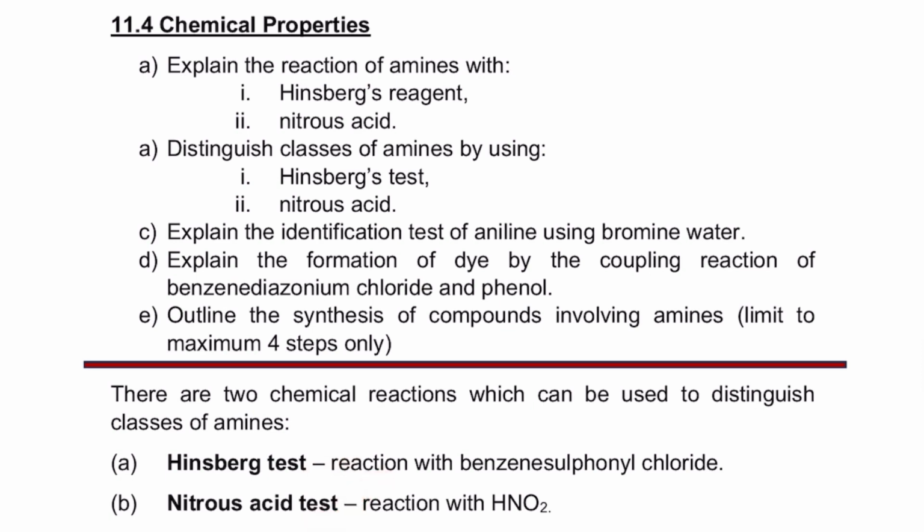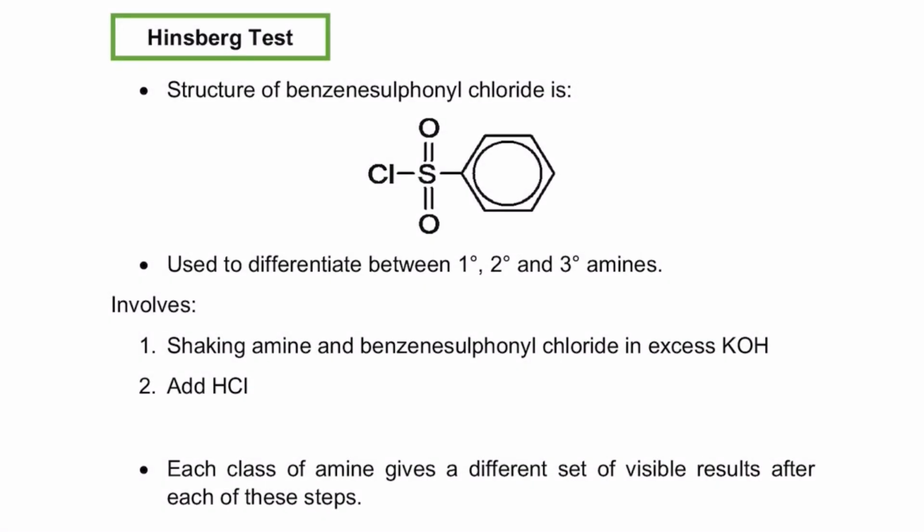If you realize here, for the Hinsberg test, we are going to use a reaction with benzene sulfonyl chloride. And for the nitrous acid test, we are going to use nitrous acid. So please be careful. This one is HNO2, bukan HNO3, sebab kalau HNO3 adalah nitric acid. So let's go with the Hinsberg test first.